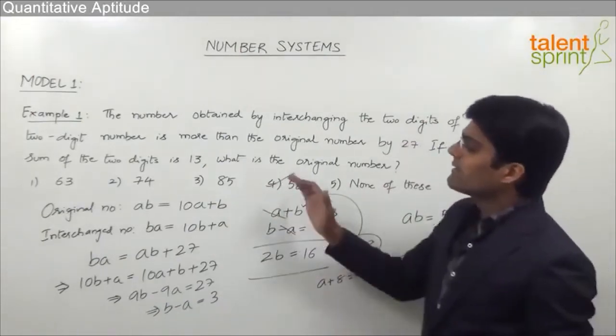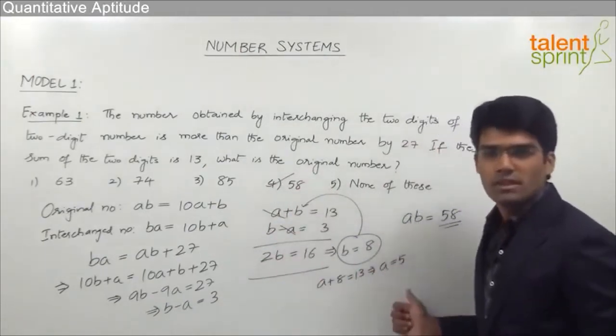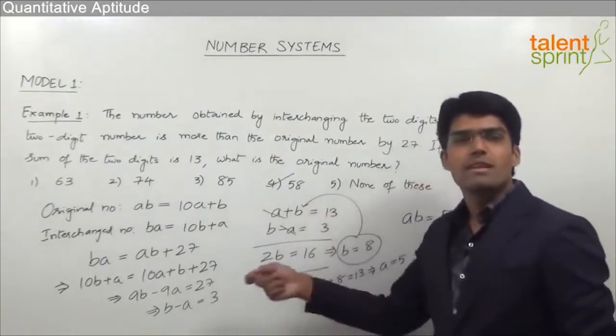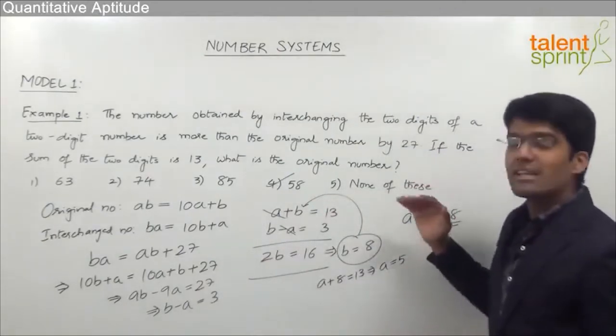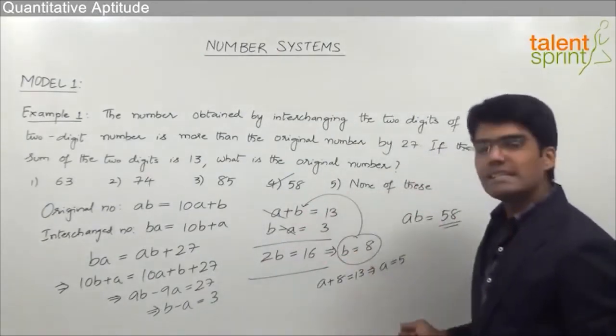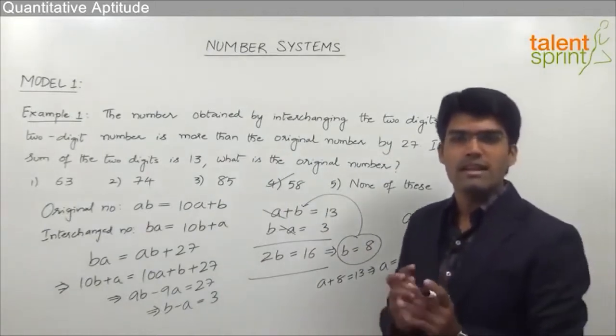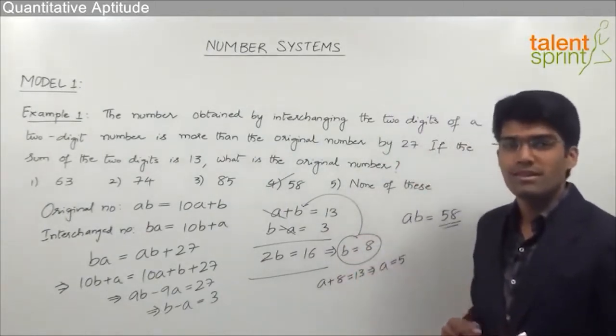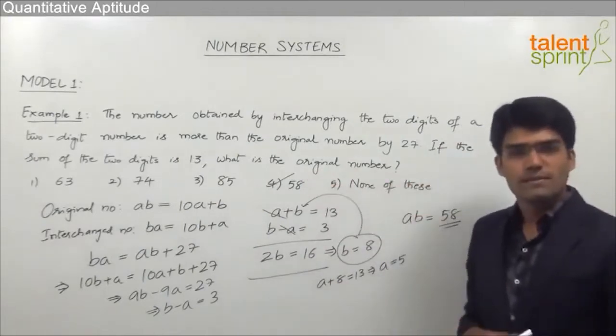But friends, this is the normal way or the general way of solving the question with the help of two equations and two variables. But this question can be answered in a smart way without writing any of these steps. So let us now understand how to get the answer for this question directly by using the options.